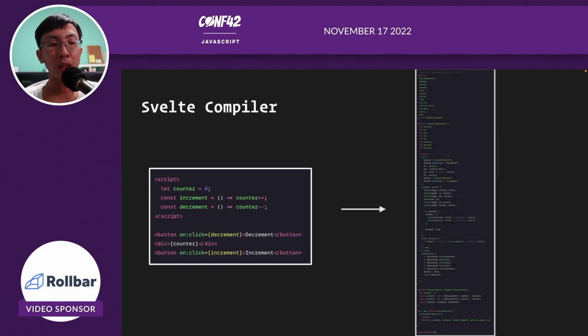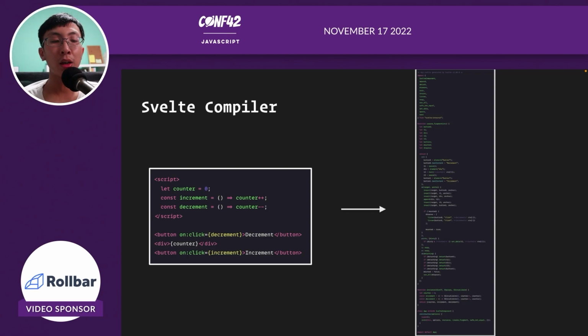A lot of the time I hear this explanation where people say Svelte is a compiler-based framework. It takes the code you write, analyzes, and compiles it into JavaScript. So you can do a lot of magical things that you can't do in JavaScript. But still, how does it work?